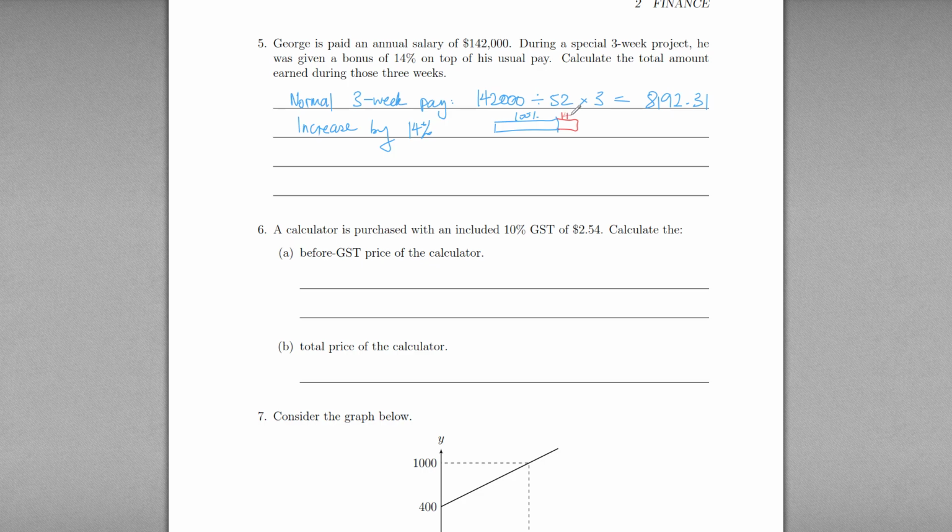So we're going to increase by 14%, and so that means that in total it's 114%, or 1.14. Okay, so that's the multiplier, a 1.14 multiplier on this 3 weekly pay. So I kept that number in my calculator. I now increase by 14% by multiplying by 1.14, and I get 9339.23.